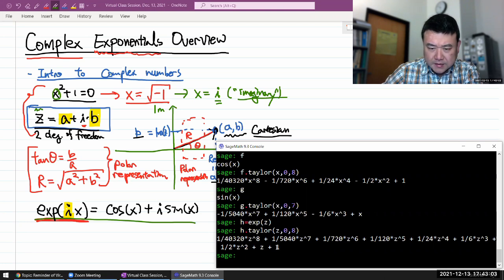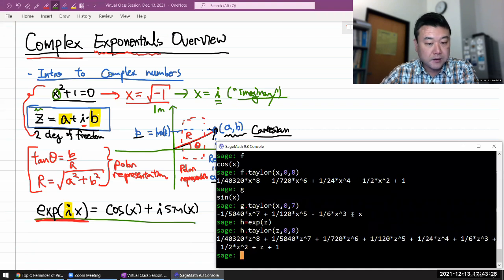There's a similarity that you can match up these terms. 1 to 1, the 1/2 g squared to minus 1/2 x squared, and so on. For each one of the terms that you see here, 0th through 8th order term, you can match them up to either cosine or sine's Taylor expansion. And this Taylor expansion is how you can draw an equality between these two terms.